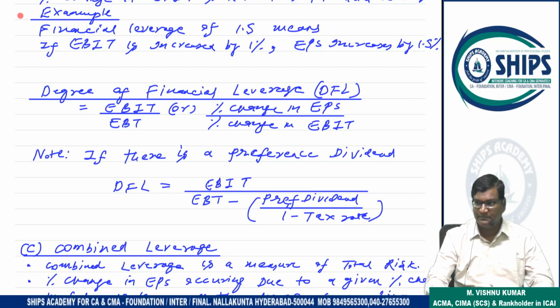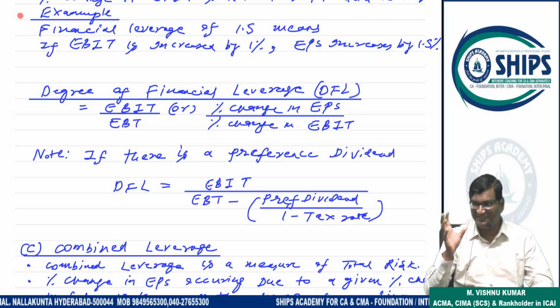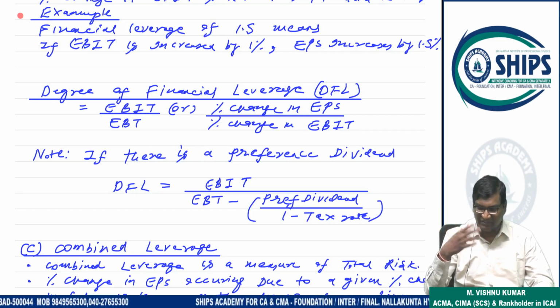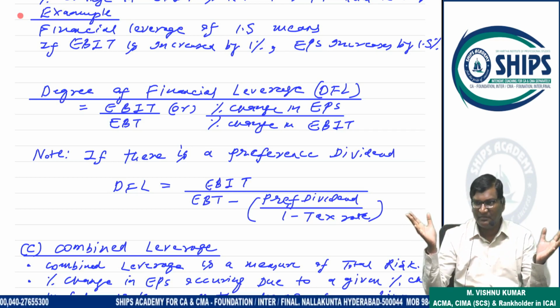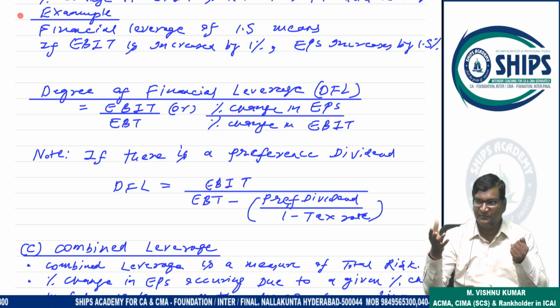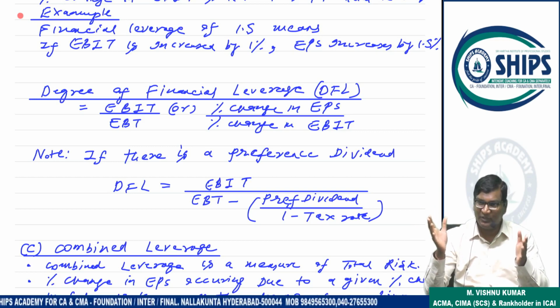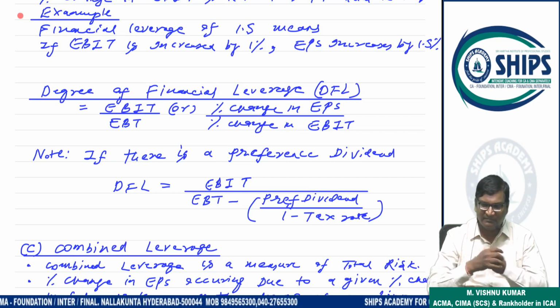A cab driver or a carrier goods vehicle person will purchase the vehicle on loan, so they have to pay EMI. So EMI will be arranged from their earnings only, no? Their earnings will be high, and what they are paying to the bank or financial institution will be less. So even after that, some surplus will come. And once the entire installments are paid, the vehicle will be their own. Then whatever comes will entirely be for their own use. So a company will also do it in the same way. Very simple.